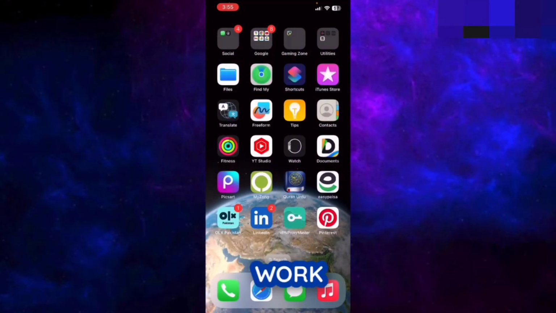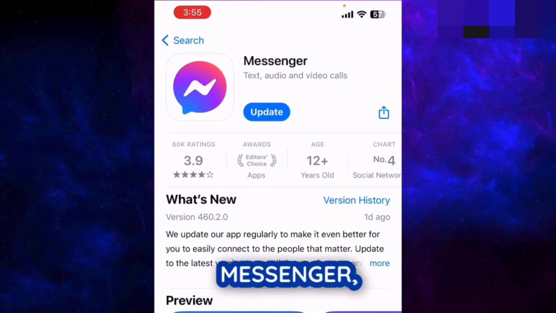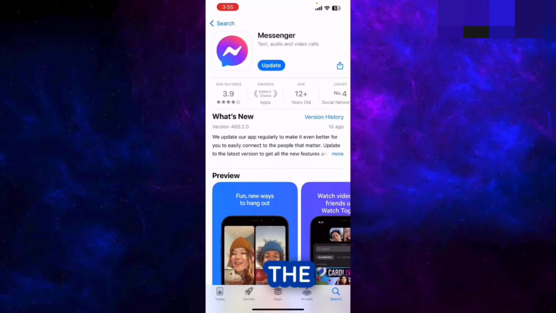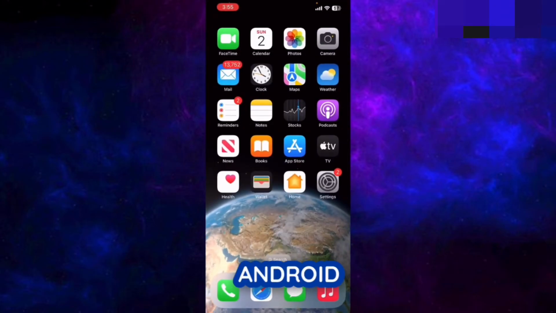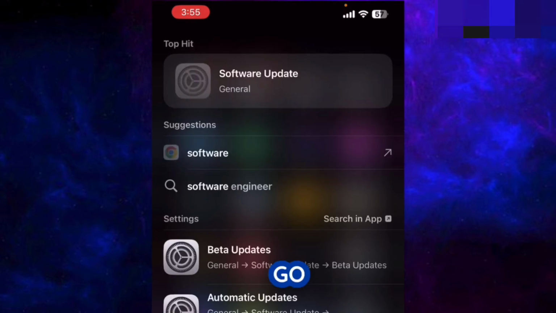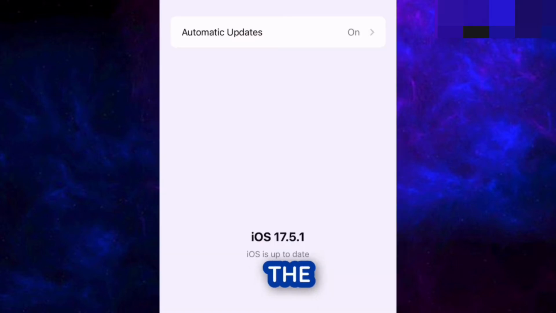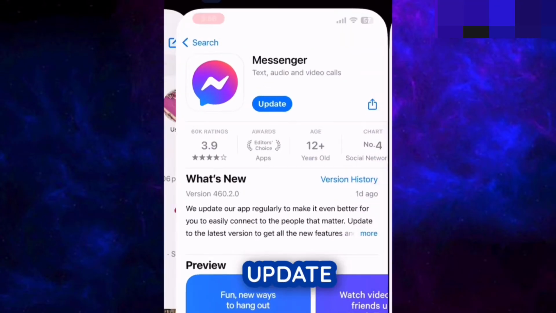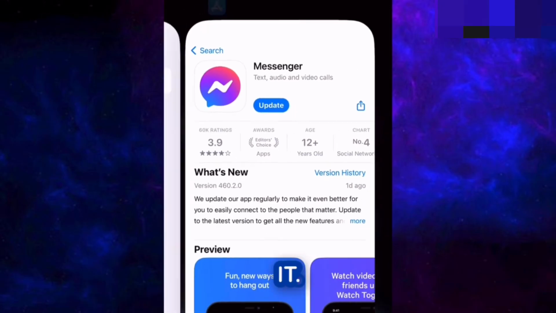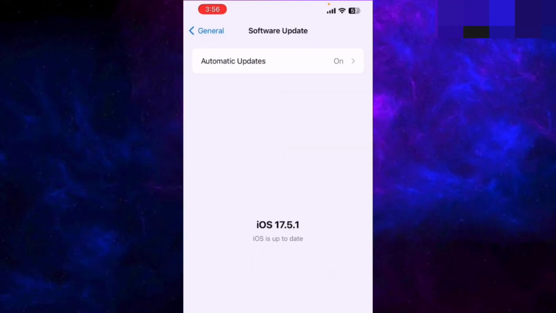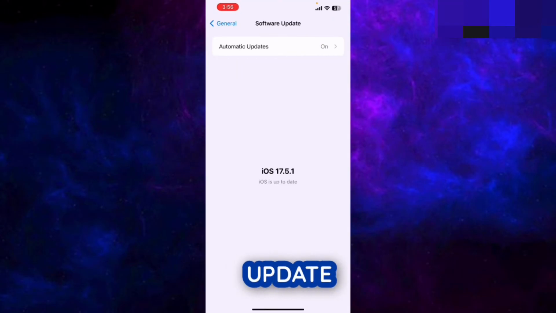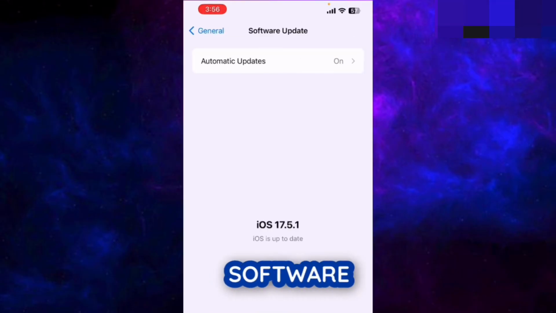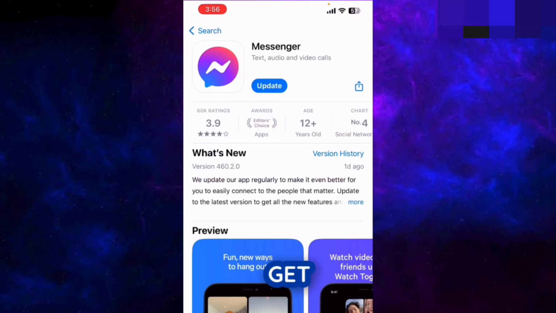But if this also didn't work and you are not getting this update button in Messenger, or even after updating you are not getting the Meta AI option, the reason may be your outdated Android or iOS software. For example, if I go to my software update, as you can see, I have the latest iOS version on my iPhone. If you don't have the latest iOS or Android version installed on your mobile, this may be the reason you are not able to update your Messenger app, and even after updating you are not getting it. You may have a phone that is too old and does not support the latest version, or if it supports it, you have not updated it yet. So just go ahead and update your iOS or Android software, and after that update the Messenger app and you will get it.